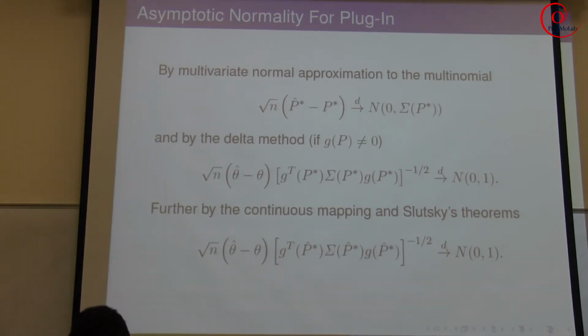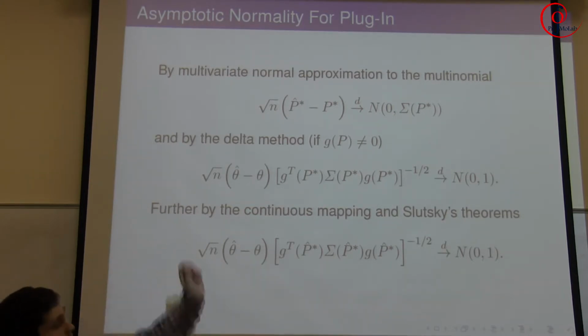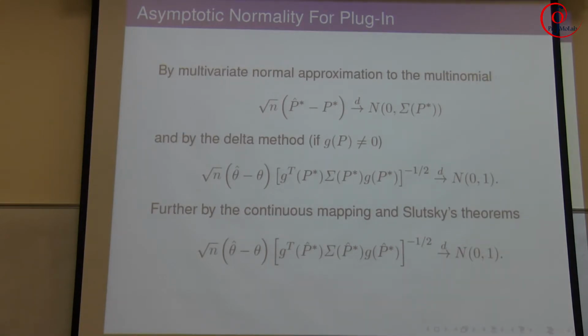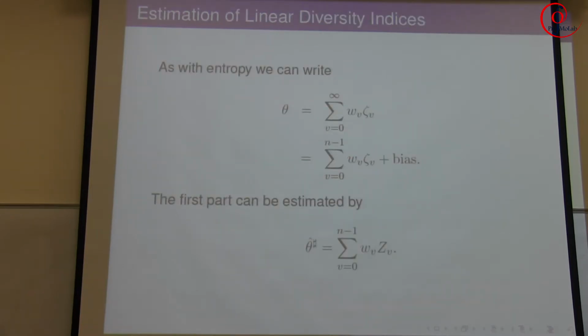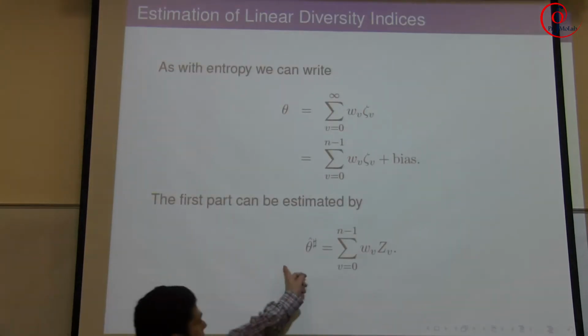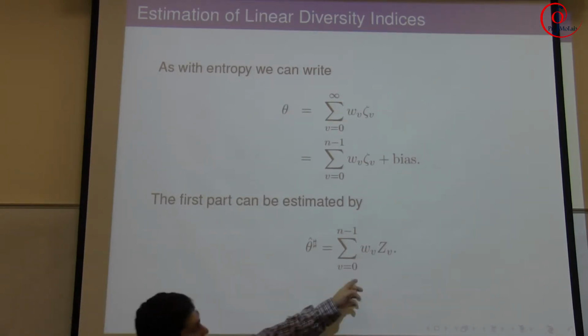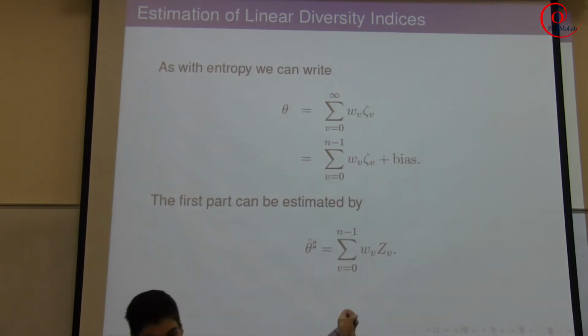And in various situations, it's not hard to check that, and in fact, well, I'll give a simpler condition for certain situations in a little bit. So yeah, that's a point that I wanted to emphasize. And now, I don't think I used this notation earlier, but theta hat sharp is my notation for this estimator that we introduced based on generalized Simpson's indices. So this is our estimator based on estimating the first n-1 Simpson's indices.